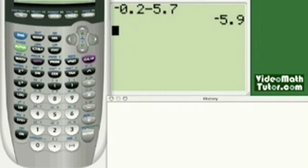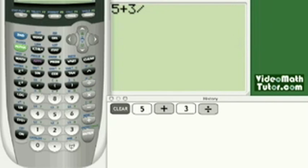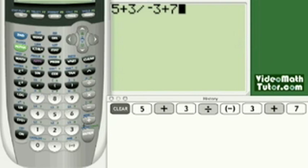What can we do? Well, what if we just type that expression I just displayed straight through the calculator, no parentheses? What's the result? Let's go ahead and try that. Make sure the calculator is turned on, press the clear key if you need to. Let's type this in. So we're going to have 5 plus 3 divided by, so the fraction bar is division. Now we type in negative, make sure it's the negation key, negative 3 plus 7. We press the enter key and the answer is 11.